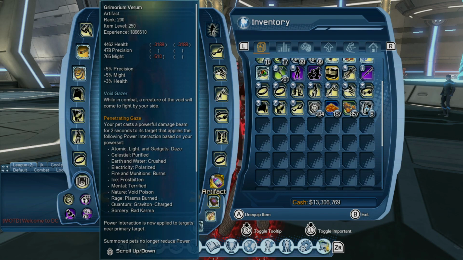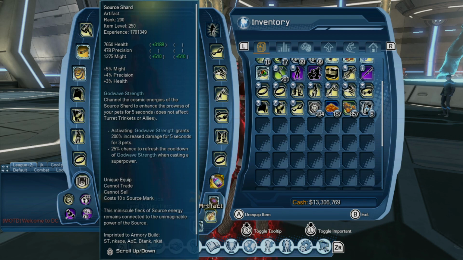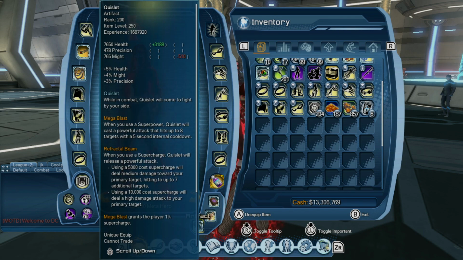And my artifacts, we're going to be running Grim, Source Shard, and Quizlet. Grim, honestly, you can keep it at 160, you don't need it at 200, but for Source Shard and Quizlet, I recommend 200.